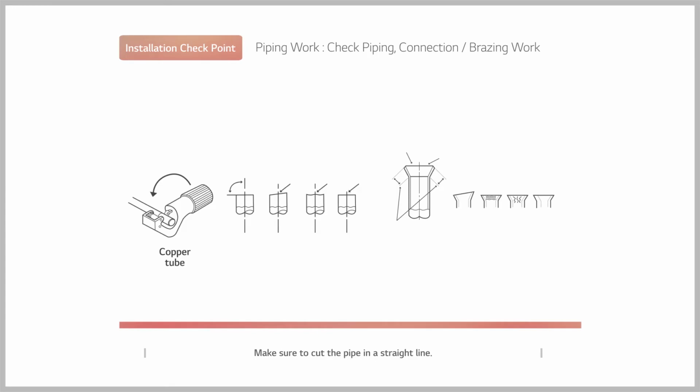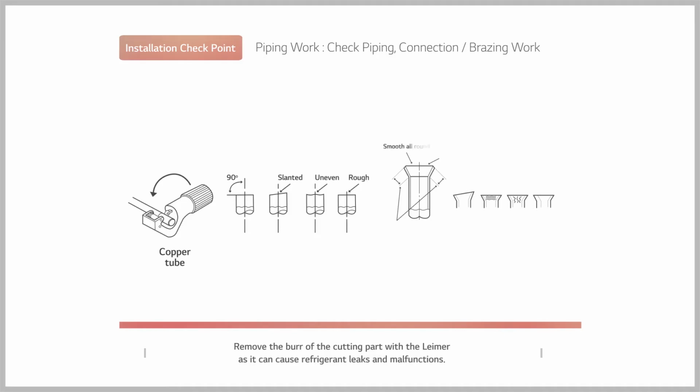Make sure to cut the pipe in a straight line. Remove the burr of the cutting part with the reamer, as it can cause refrigerant leaks and malfunctions. Because the flare processing part interlocks with the connection unit, accurately check the state of the expansion pipe.